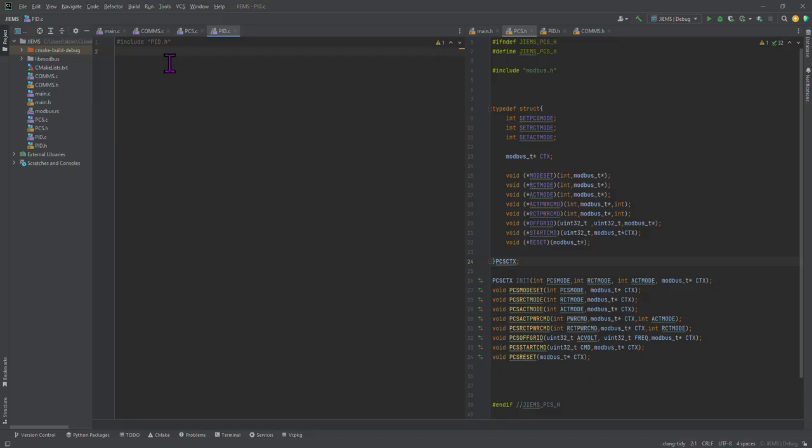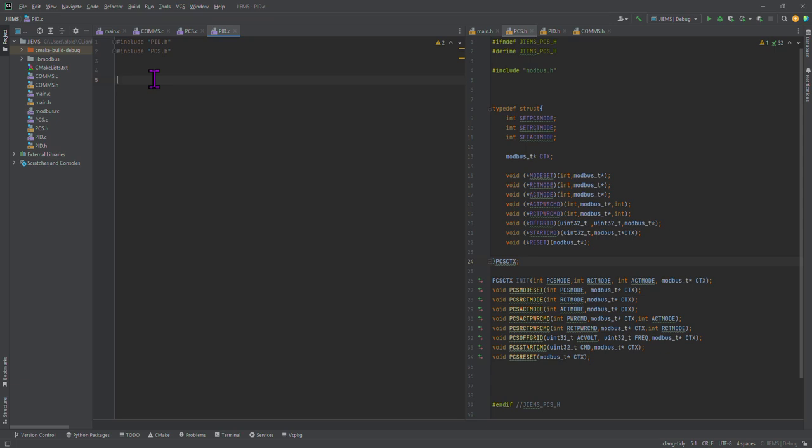And whenever I initialize a structure variable, let me just see, I think I need to include a few things. So include pcs.h, sorry.